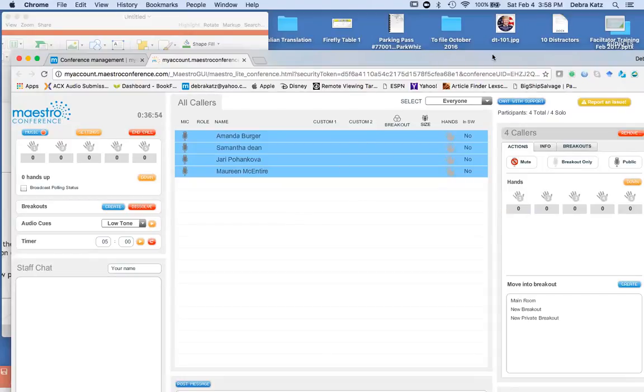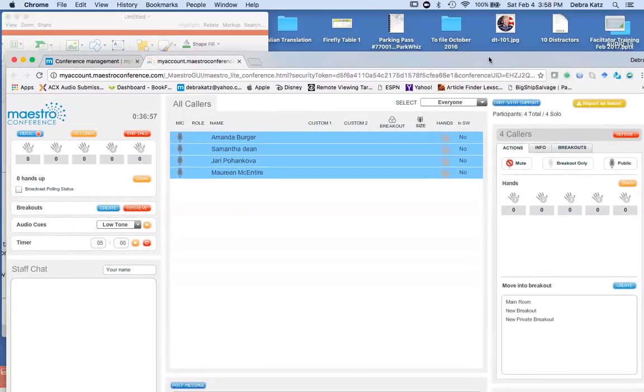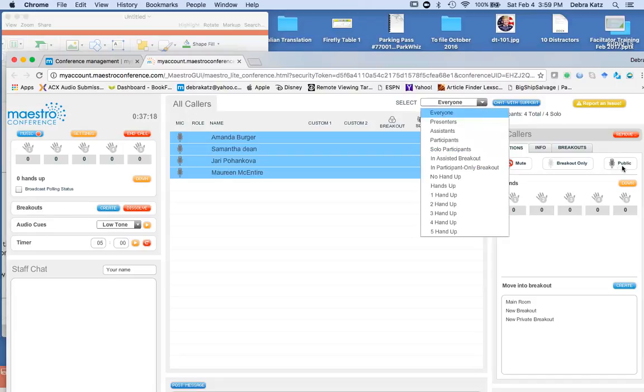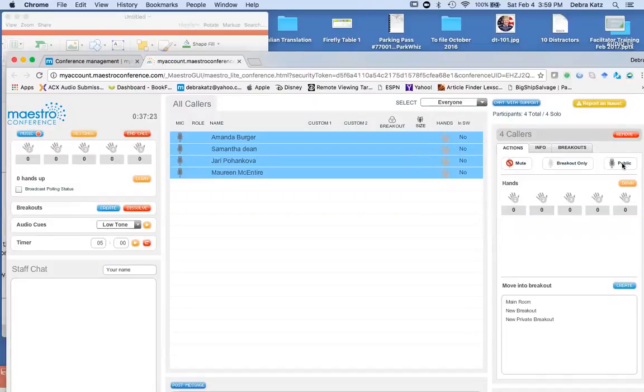Even if it gets a little confusing, when I first started this, sometimes I had to do a few attempts to get people in the right place, and things would get messed up. But you can always start over, as long as you understand the difference between the microphones. If you get messed up, just say, okay, everybody, let's all come back to the public one, I'm going to start over here. Let's put everyone on public. And then it doesn't even matter if they're all split up into rooms. If they're all on public, they can all hear each other, and you can always just go to dissolve.